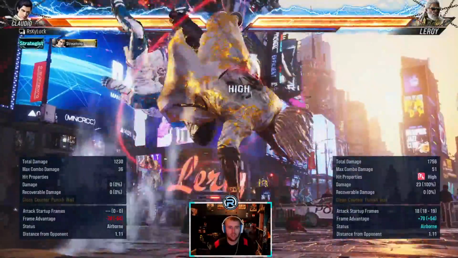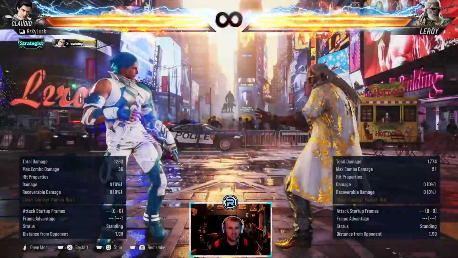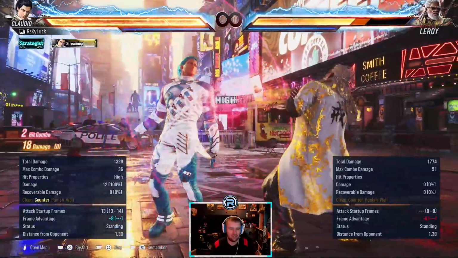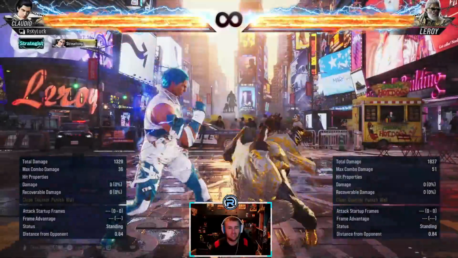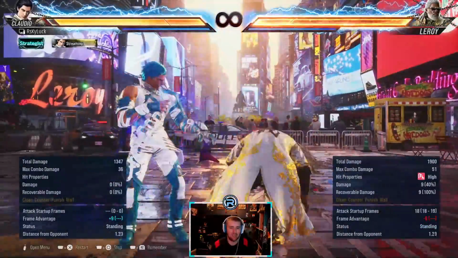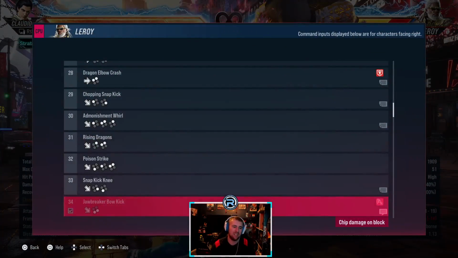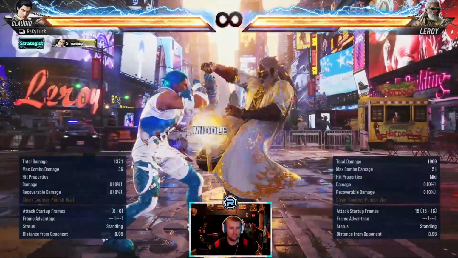This is a natural hit launcher, but it's a high. It's not that great. It doesn't high crush. I can't seem to time it. It's just, I don't know. Maybe it high crushes really late. I don't know. But it's very slow. Well, it's 18-19 and it's a high. It's not the best, but it's a launcher, I guess.